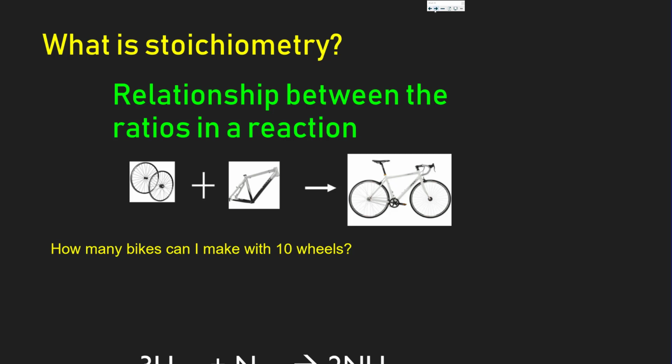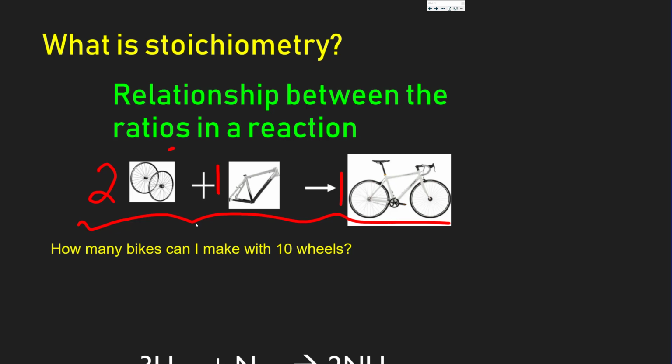So if you were to be given a chemical reaction, even just like this bike example, right? In order to make this bike here, this is like the recipe to making this bike. I would need 2 wheels and 1 frame. Of course, we're neglecting all the other parts. And this will give me 1 bike, right? This is my standard recipe to make this bike. This ratio of 2, 1, and 1 is not going to change because this is what the recipe is.